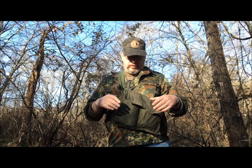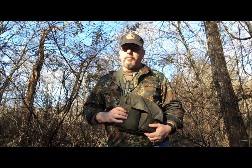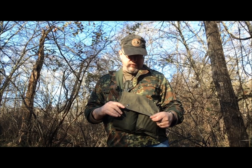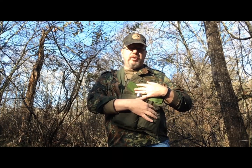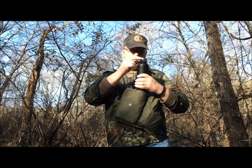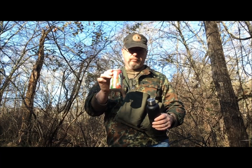What I wanted to show you. So first of all, this pouch, I think most of you are probably familiar with what this pouch is. This is a pouch for the M18A1 Claymore anti-personnel mine. The cool thing about it is it has two big pockets. So my water, breakfast.